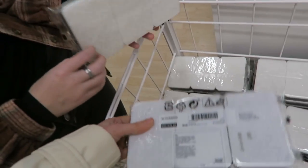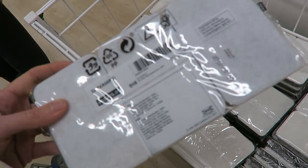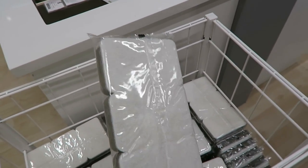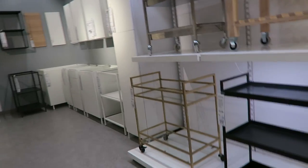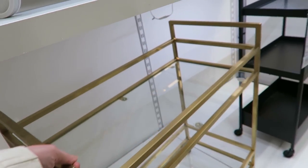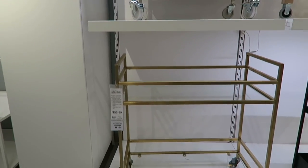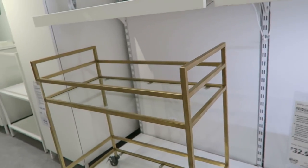I'm always looking for little gifts for people — stocking stuffers, hostess gifts. These little scrub pads for the kitchen are $2.49. These would be cute for a little hostess gift — I would take them out of the package, stack them, tie them with a ribbon, and maybe give Mrs. Meyer's with it. Oh, look at this little bar cart. I have a similar one from Target. Average price. I would put that in a craft room or an office so I could wheel projects around on it — don't just use it for a bar; there are all kinds of things it could be used for.